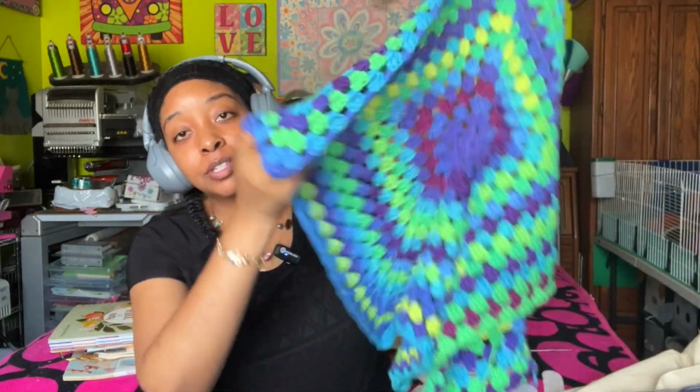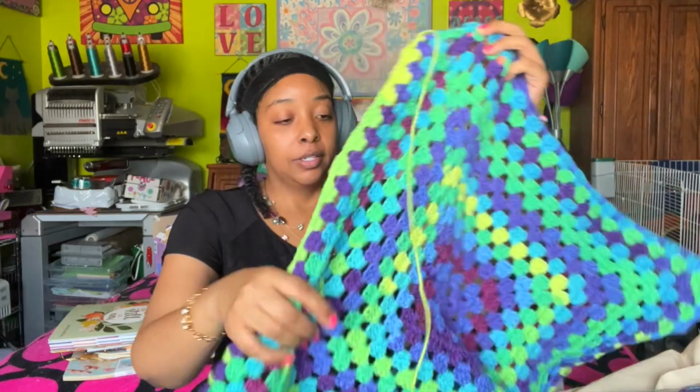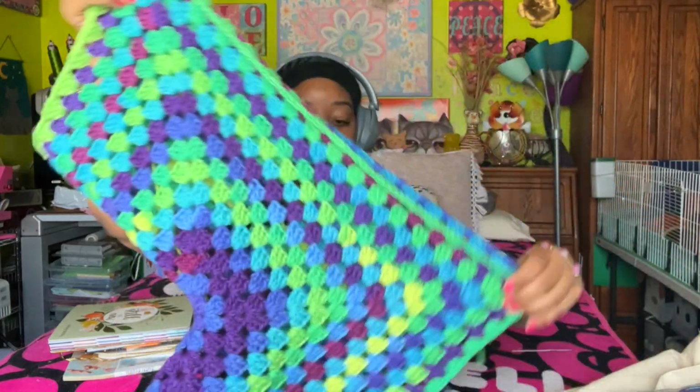Hey guys, so it is Monday and I'm on my lunch break again. So I thought I would just take a few minutes and show you what I got done on my hexie cardigan over the weekend. So this is the first panel, and I'm doing the size medium large for this one. And this is kind of what it's looking like so far. This took me exactly two complete skeins of the Red Heart yarn.